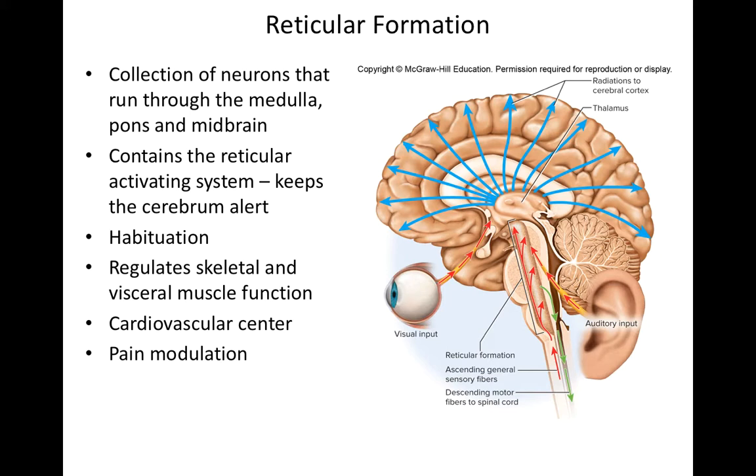We've got some muscle action that utilizes the reticular formation. That is part of your cardiovascular center because of the medulla oblongata. Your sense of pain is somewhat modulated. A lot of different areas of your brain are involved in pain, but the reticular formation is also involved in how you experience pain, how you feel the pain. So this is one of a couple different formations that we have that are really spread out through the entire central nervous system as opposed to being one anatomically delineated structure.